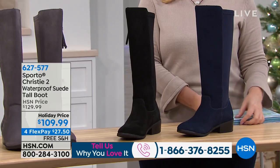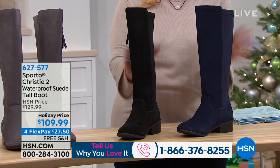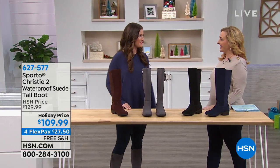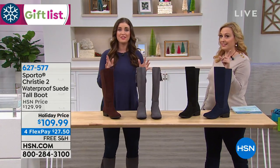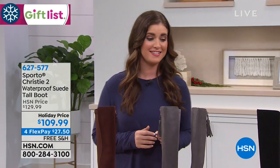We've got all sorts of great colors, medium and wide width. I'm going to bring out our special guest — Ashley from Sporto. She's the brand. Waterproof — you said it right. You cannot use that term lightly. Because these really are taking the test. We're going to show you — genuine suede. I love this tassel. We have treated this for you in the factory, so you absolutely don't have to do anything except take these out of the box and wear them.